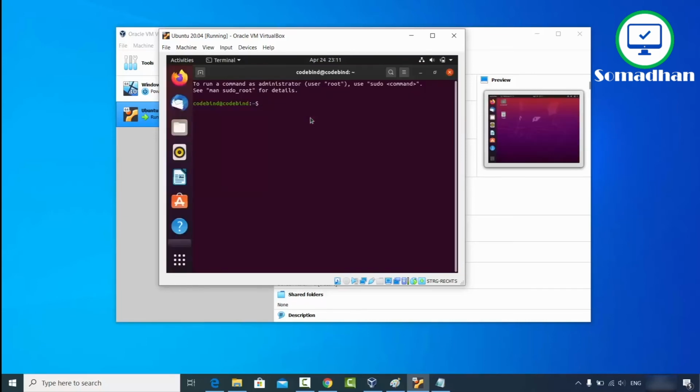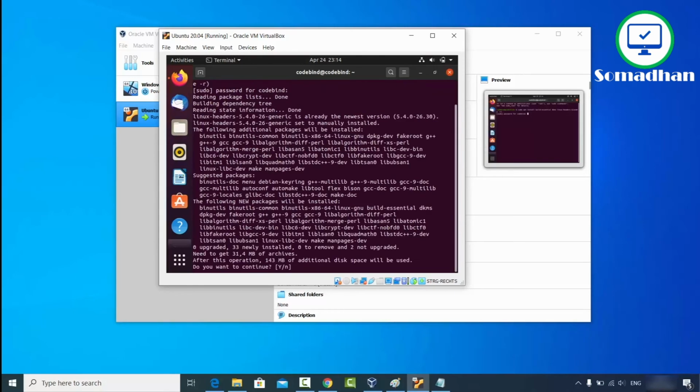I'm going to provide this command in the description of this video also, which is to install some essential packages before you install VirtualBox Guest Additions on your Ubuntu operating system. So this command is sudo apt install build-essential dkms linux-headers-$(uname -r). Just type this command on the Ubuntu terminal, then press enter and give your Ubuntu password. I'm going to provide my Ubuntu password here, and then I will press Y and then press enter. After some time, you will see that all the installation steps are finished. Once it's done, you can close your terminal.